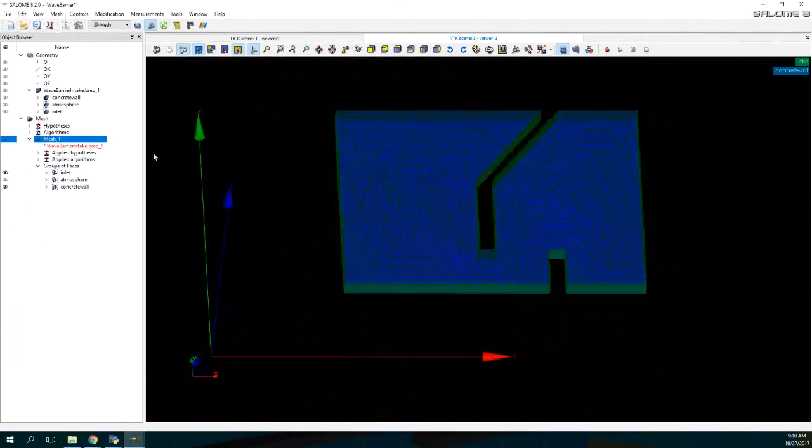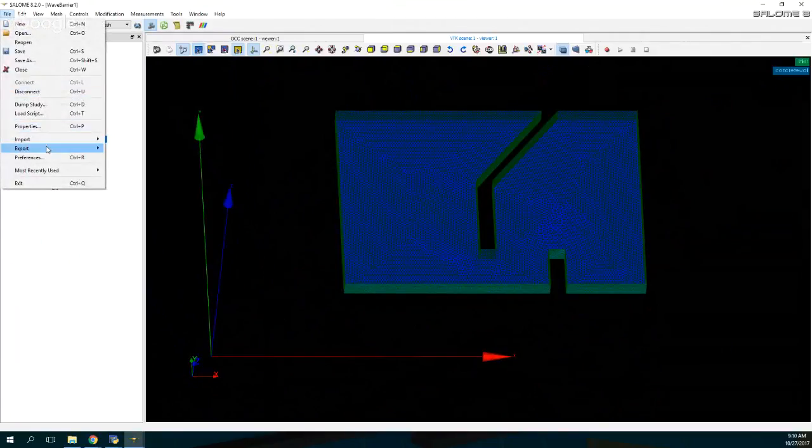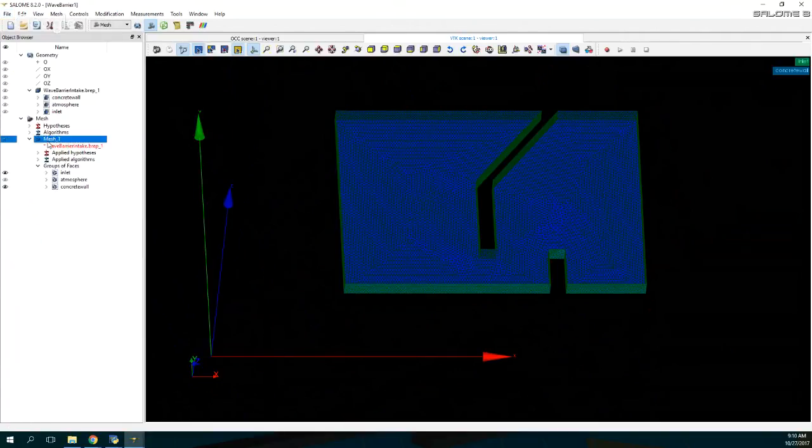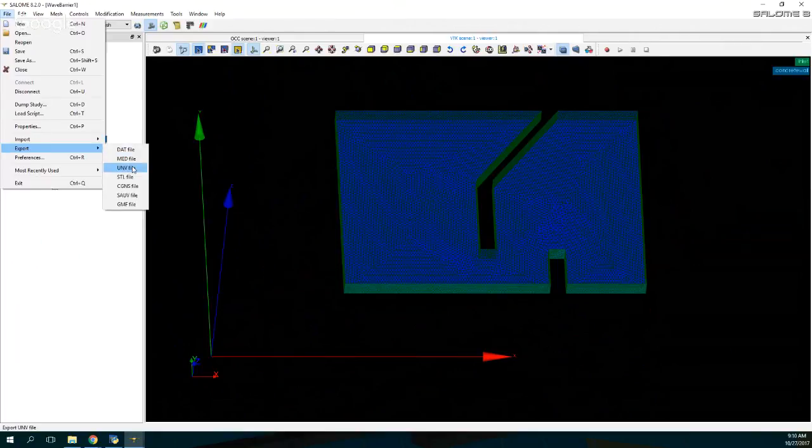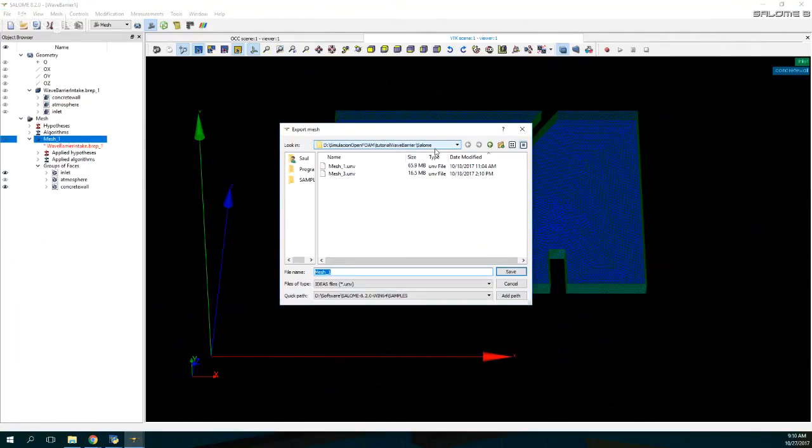Okay. So what else are you going to do? File, export, UNV file. But first of all, you have to select the mesh. Otherwise, you can just export this. So file, export, UNV file. And I think maybe I will just create a new folder that will be V2.